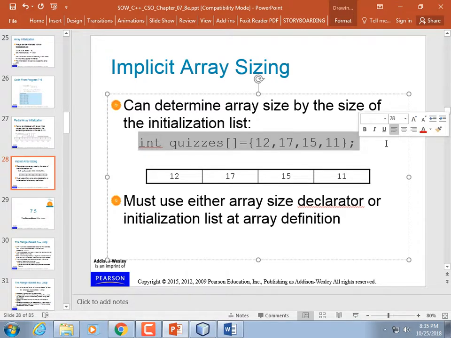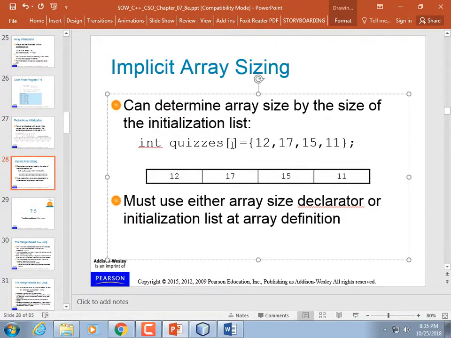If you are going to use an initializer list, you don't have to specify the length of the array. You can just go, you fill that in, Mr. Compiler, and the compiler would go, okay, you have 4 pieces of data there. Now I'm going to make the array 4 long. And again, for Vincent, if you were doing it in Java, you just have to move those braces there. Would be the exact same thing.